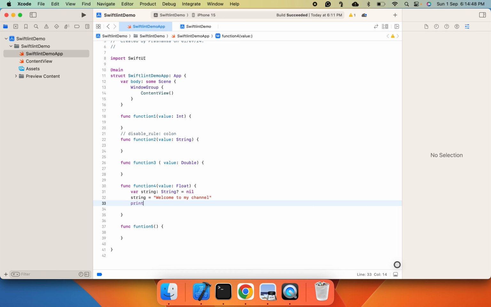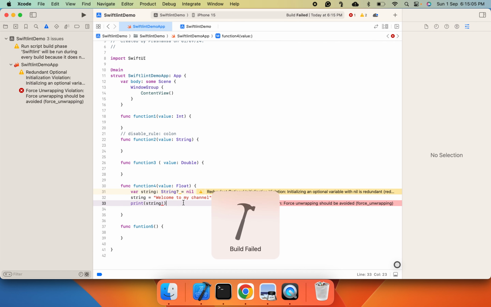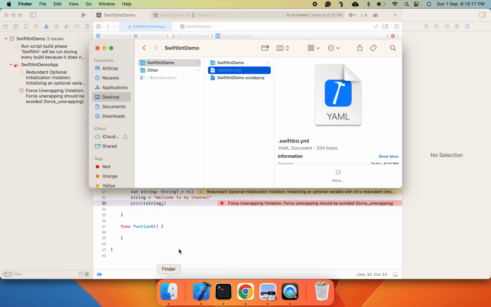Let's print. Here I am force unwrapping. Syntactically it is not an issue, but when I compile, it will try to find it as an issue. Why? Because force unwrapping should be avoided. Why? Because I enabled this rule and marked it as an error.